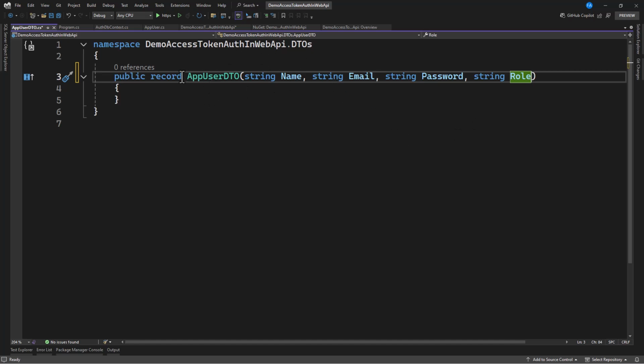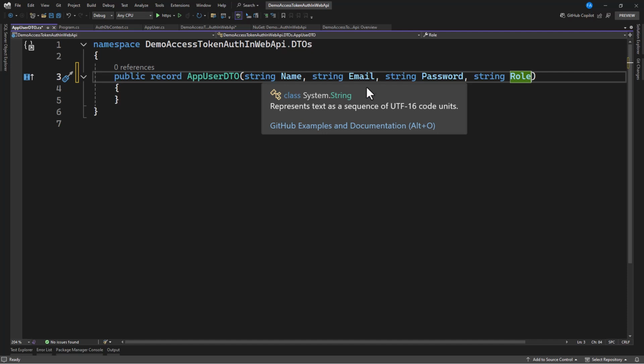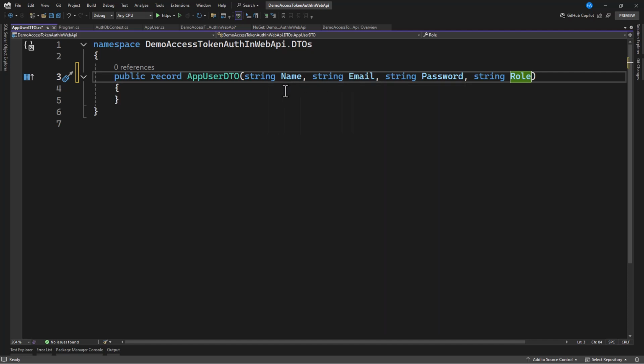Okay, so with this, there are a lot of use cases that you can have here. Somebody or the admin needs to create a default account for you and then pass in your role, or you can create an account in there, then based on what you have in your email, you can generate a role for you. There are a lot of cases that you can use. This is one, so let's stick to this. Alright, so aside from this, we don't want to add any. So we have this here: name, email, password, and then role.